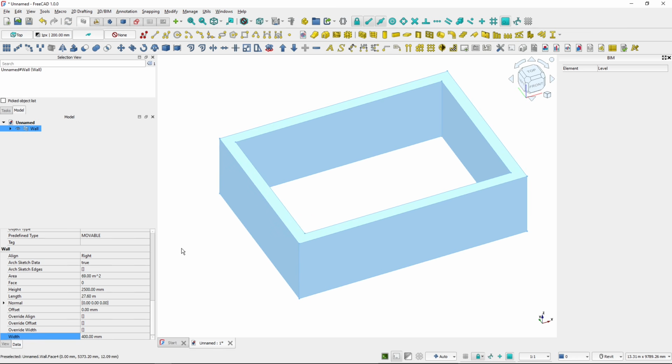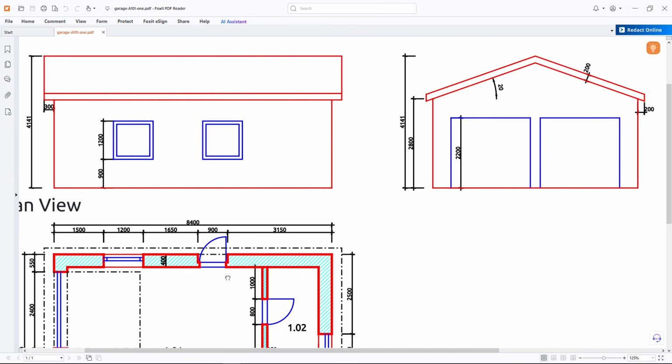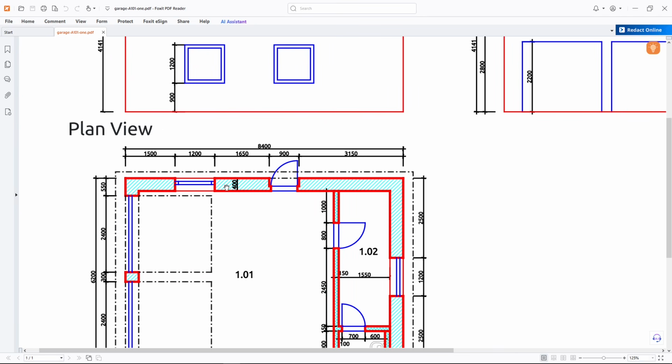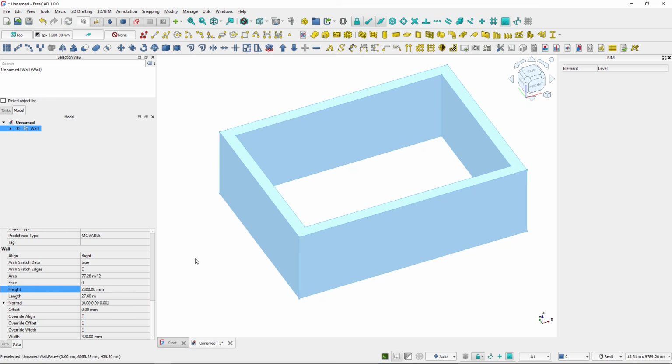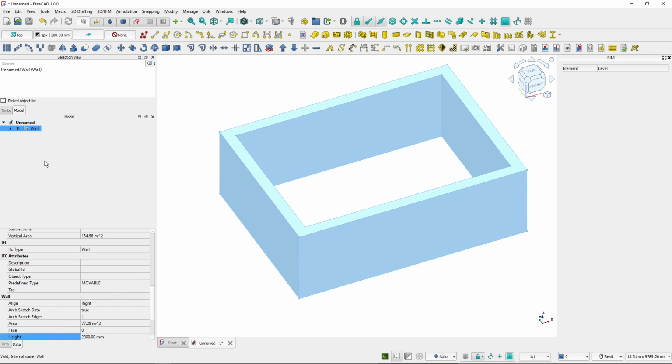So now the width is correct, and the height, we will work with that later, but for now I will set the height to 2,800 millimeters. That's the place where the bottom of the roof will be. So I will set the height to 2,800 millimeters, hit enter. That's the correct sizing of our wall object. We can rename the object, so I will select it, hit F2, and name it wall exterior.